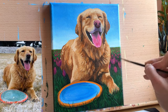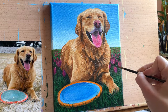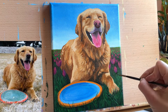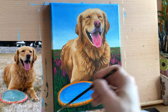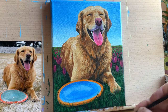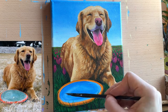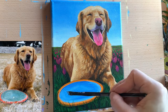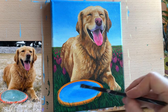Now, another area of focus in this stage is the outline around the pet, where you'll eventually at the end be adding those lines, those strands of fur that cut into the background. So that's what I'm doing right here. Also just trying to create more depth, getting those tulips much larger and more detailed up front than they are in the background, almost like little dots. Now I'm using my large flat brush to apply those linear highlights at an angle for the leg underneath this frisbee. I also create an outline around the frisbee just to have a little bit more dimension.